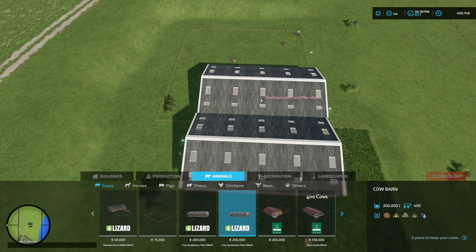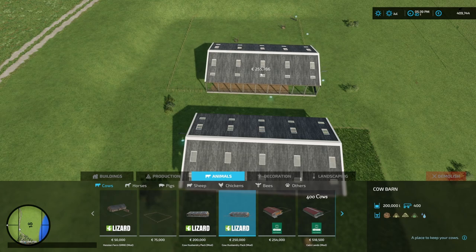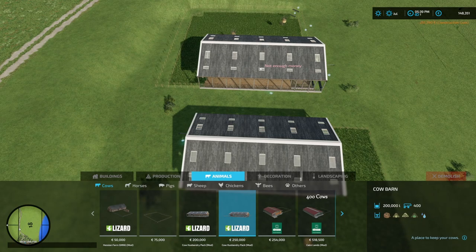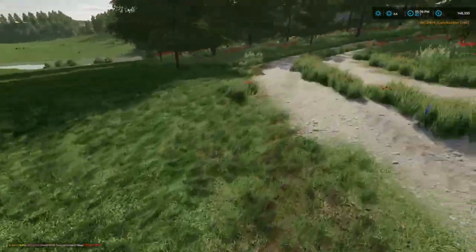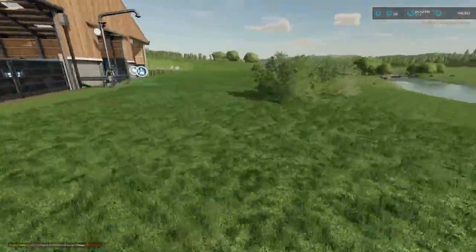So we're gonna go like this. I want the buildings to be lined up, and I want them to be about, not super close, that far apart. Perfect. And so now we got our two cow barns. Let's look at what it's like. We walk in, we're gonna have to ramp down. We have our cow barn here, our cow barn here.